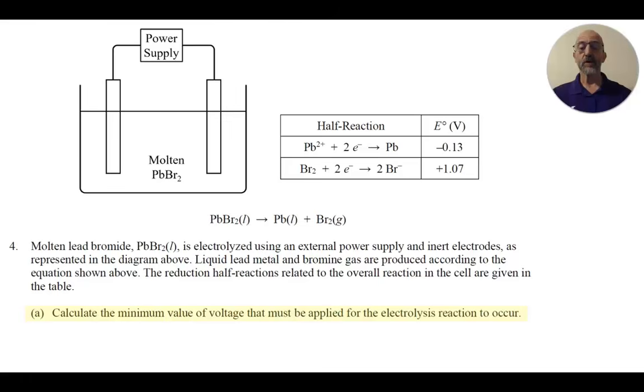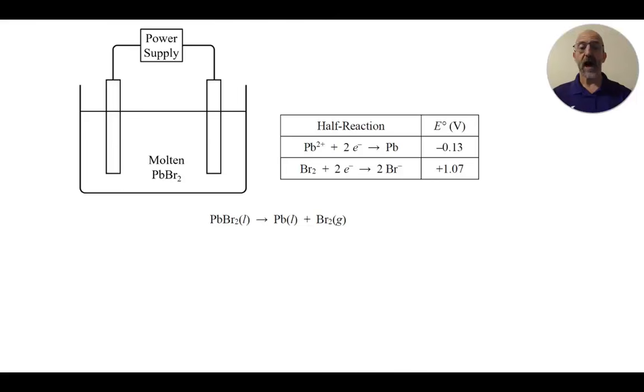So back in the earlier questions where we did that flip and add technique, I was trying to get, for a galvanic cell, the overall cell potential to be positive. But since this is not a galvanic cell, this is an electrolytic cell, I want the overall cell potential to be negative. Not positive, but negative. That is going to help me decide which of these half reactions I should reverse or flip.